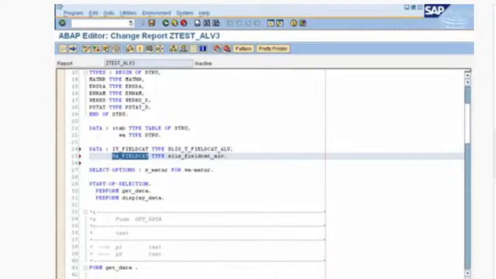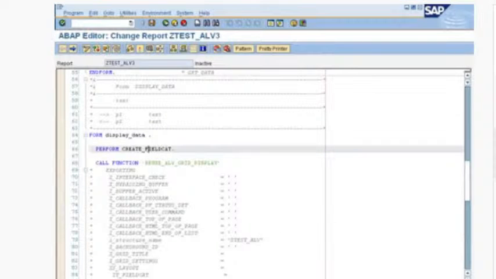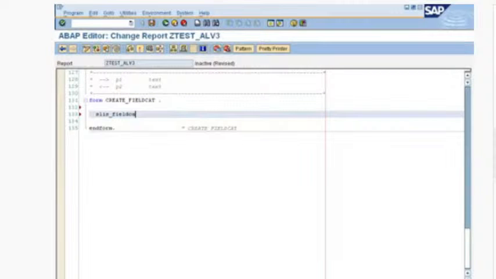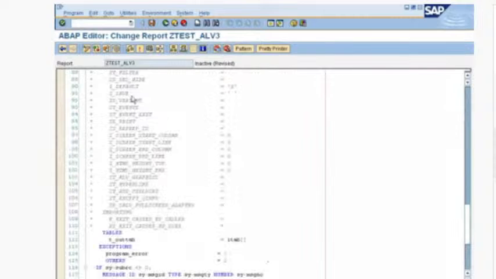Okay. So now, after declaring the internal table and work area, go to your PERFORM create field catalog. Now here give the work area. What is the work area name? I forgot the work area name. I'll go to the top and see the work area name.